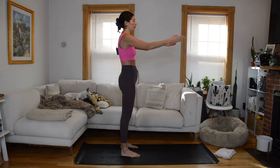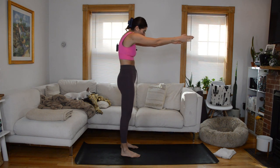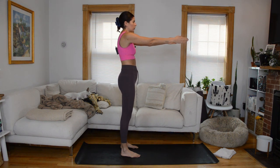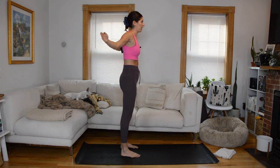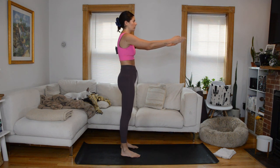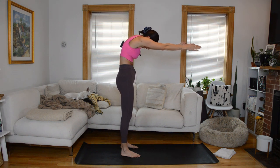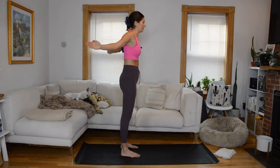So you're gonna slide them through neutral and then wide towards your armpits. So now your arms are reaching forward. From here, I want you to nod the chin, and I want you to flex the mid-spine forward so we're in this rounded position. You're gonna stack the spine back up to neutral, and then we just do that again. Retract the shoulder blades, fly the arms. Protract the shoulder blades, and flex that mid-spine forward. Notice I'm staying pretty neutral through my lower spine when I round forward. I'm just really focused on the mid-spine and upper spine.